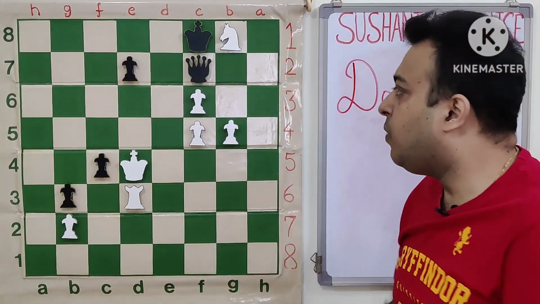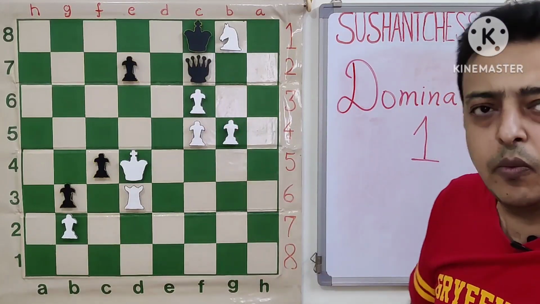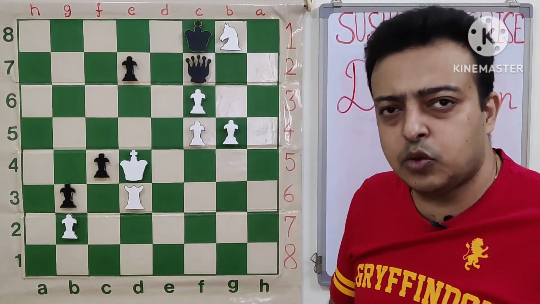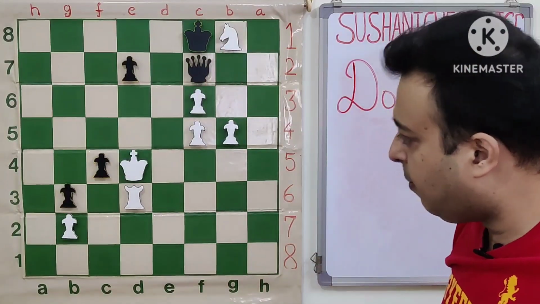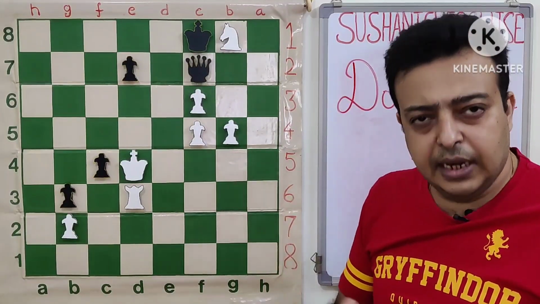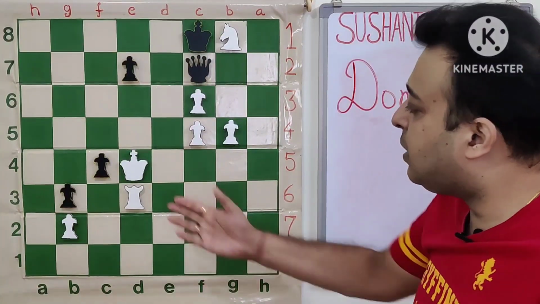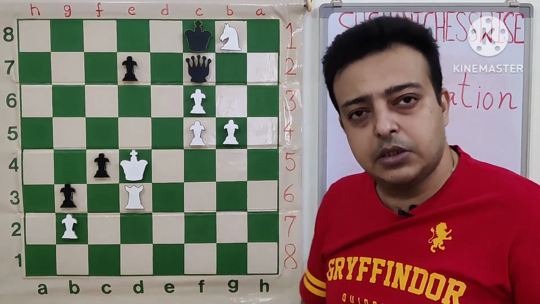Let's get started quickly with the position. This is the position with white to play and win. We see that black has queen against rook, knight and a pawn. So materially right now it is balanced, but at the same time we see that the white knight is hanging plus the rook is hanging.